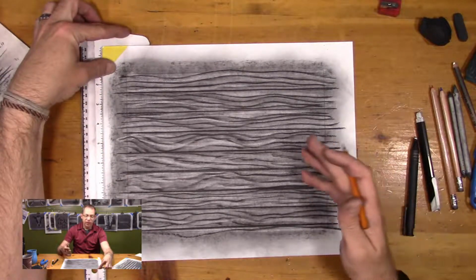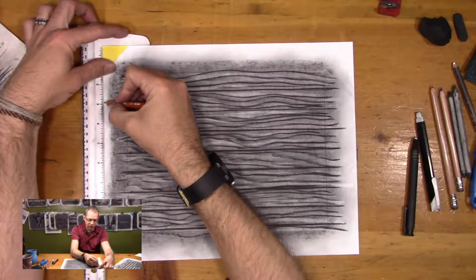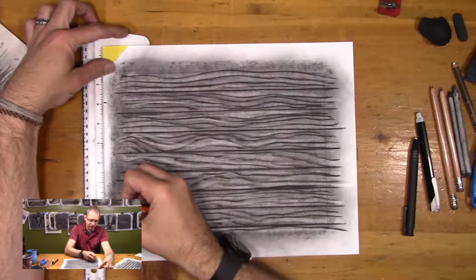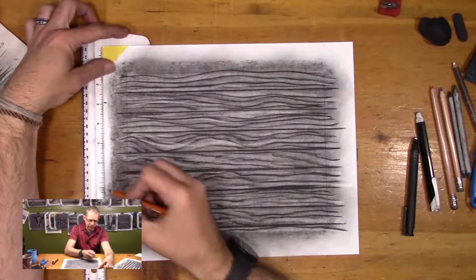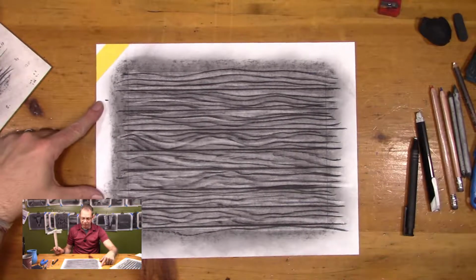Okay, so we're at the top. It's square against the top. We want to take our pencil and make a mark at 3 inches and 8 inches, like so. So we should have 3 and 8.